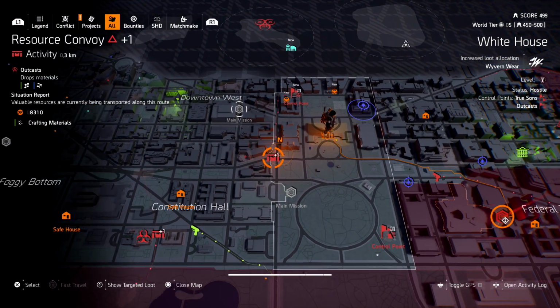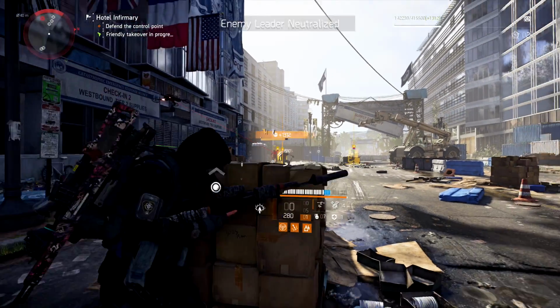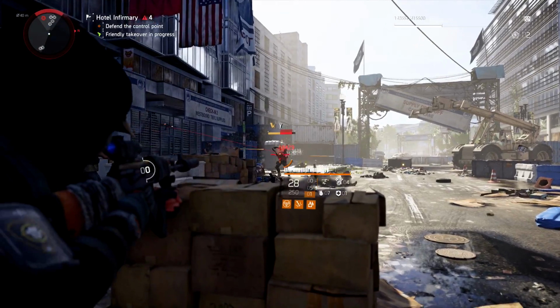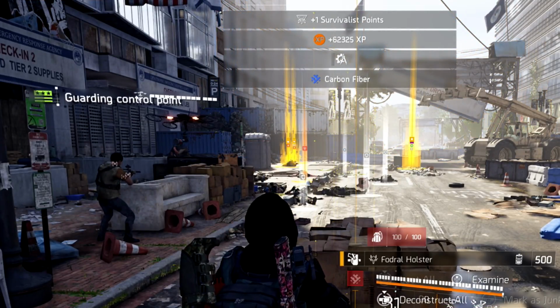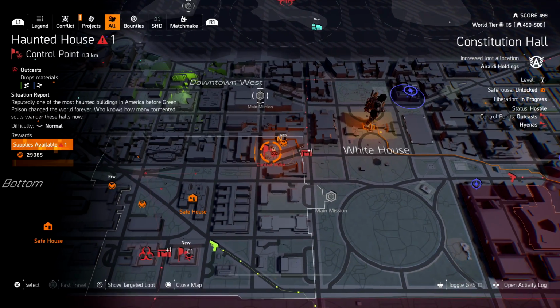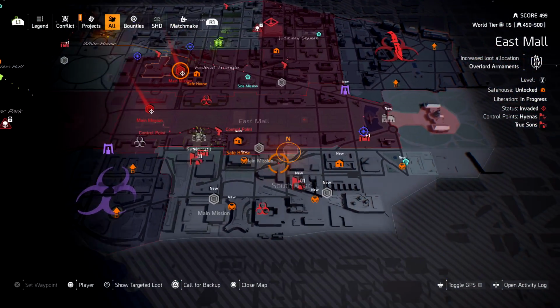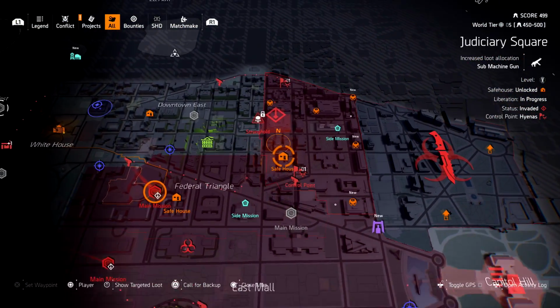And at level 4, once you complete these, you will get a blueprint. And you can do this as much as you want. As long as you have a control point, you can level it up to level 4, do it, and then get yourself a blueprint. So if you're in the hunt for knocking out all your blueprints, well, there's a ton of control points all throughout the map for you to knock out and do over and over and over.